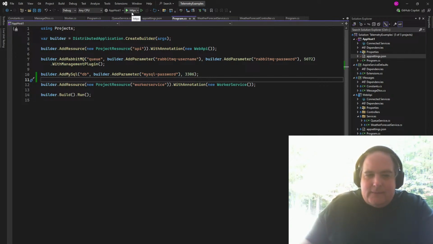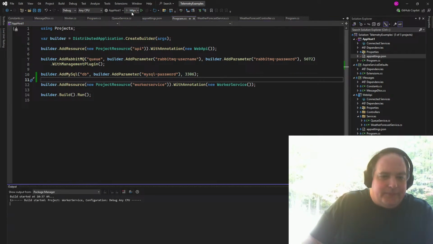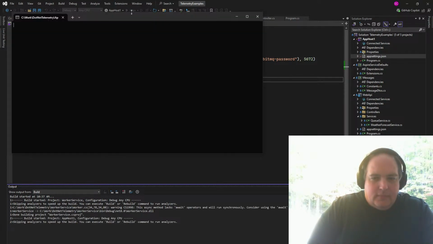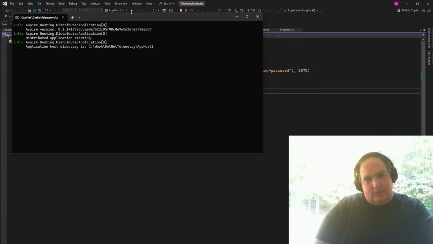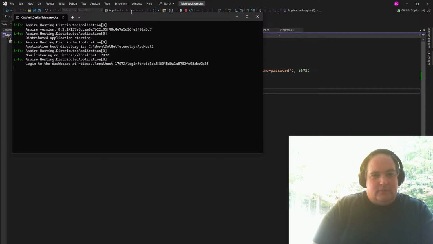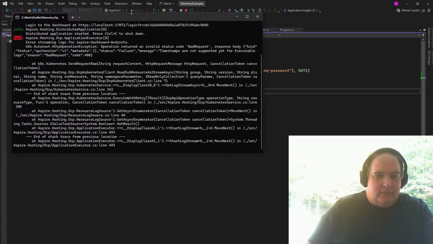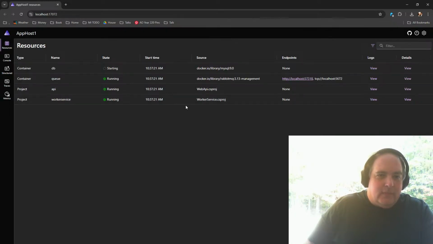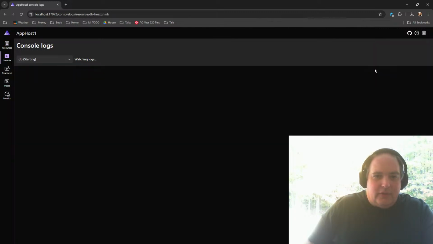All right. What happened? Okay. Database should be running. Let's see if it works. Here we go. Showing the database as starting. Good, I can view the logs here.